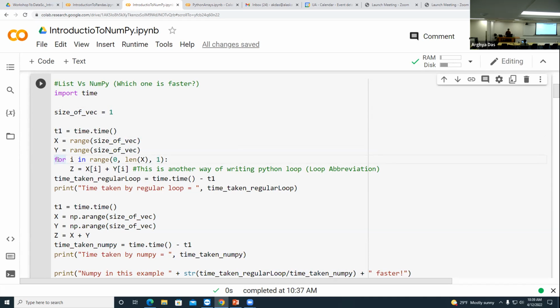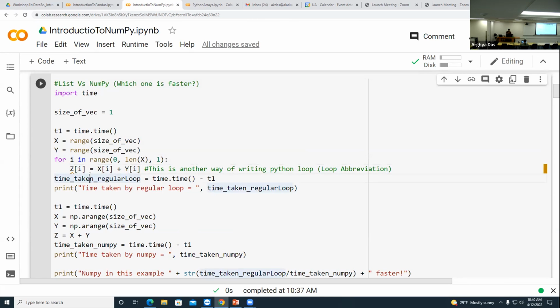Anyway, my intention is to add these two vectors element by element. So I have used a loop called for, then i in range 0 to length of x, and 1. I am pretty sure that you can remember the for loop syntax from the last lecture. And then we have done z[i] equals x[i] plus y[i]. Oh, sorry, it should be z[i] equals x[i] plus y[i]. All right. So x0 plus y0 will be stored into z0, x1 plus y1 stored into z1, x2 plus y2, the addition result will be stored in z2.